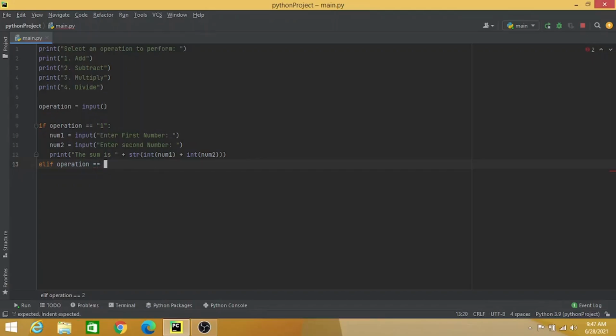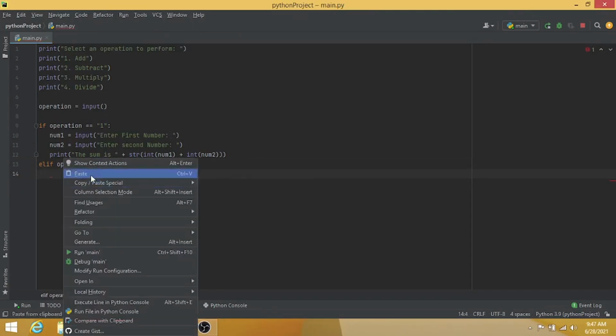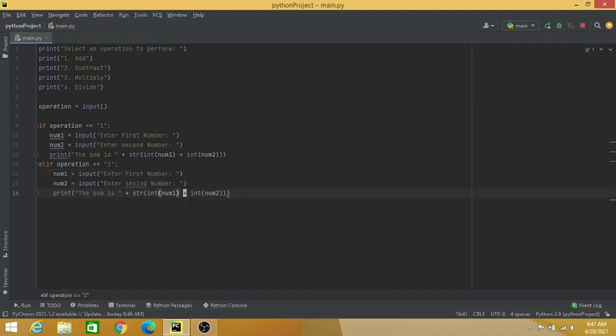If the user gives operation 2, then we'll simply paste these things, and we'll put minus instead of plus.